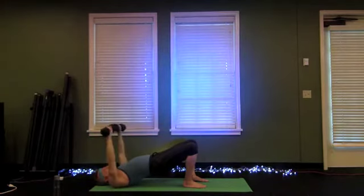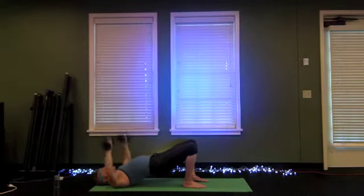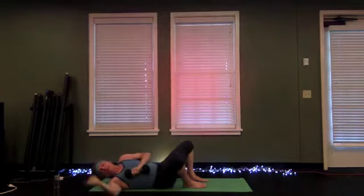8, 7, 6, 5, and press. 4, 3, 2, and 1. Let's relax the hips down. Put the weights aside.